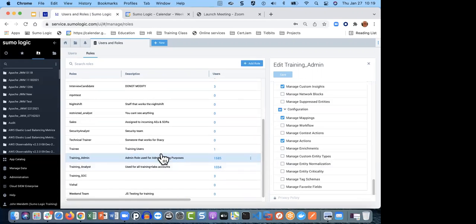So we've watered down some of the permissions here to make it a little easier and a little more succinct. But you can create whatever roles you want, and you can define the permissions that those roles are going to have. That's role-based access control. And then you assign the users to these roles. Any questions about that?